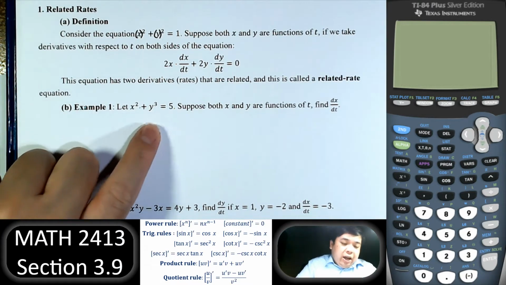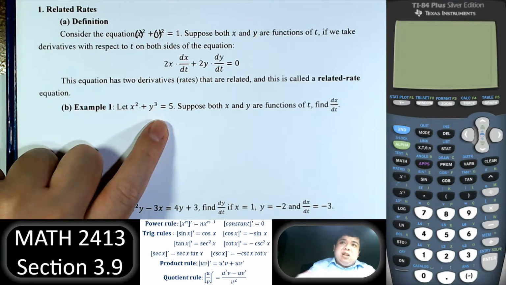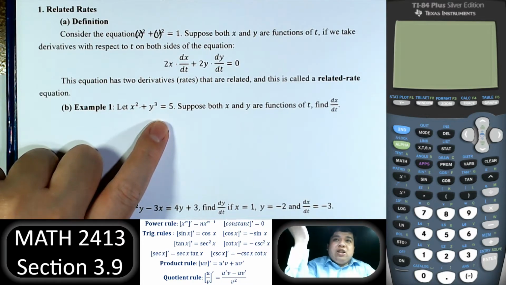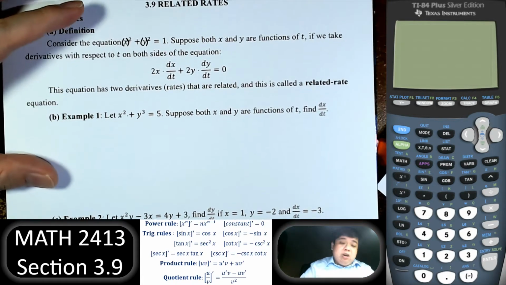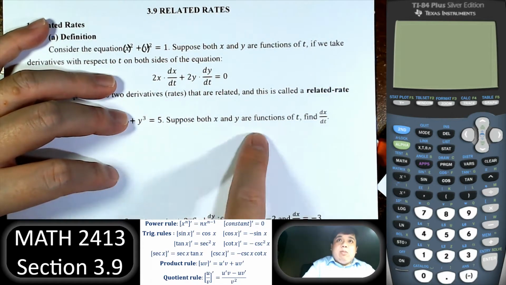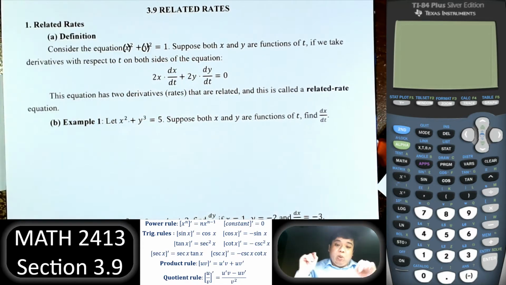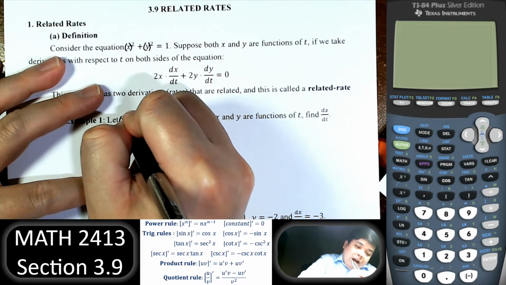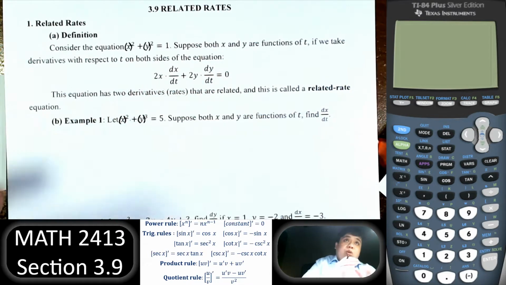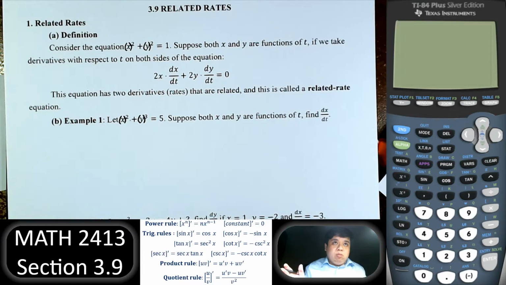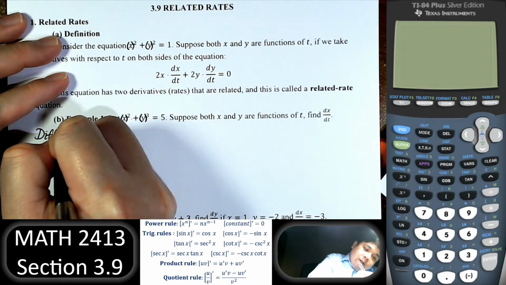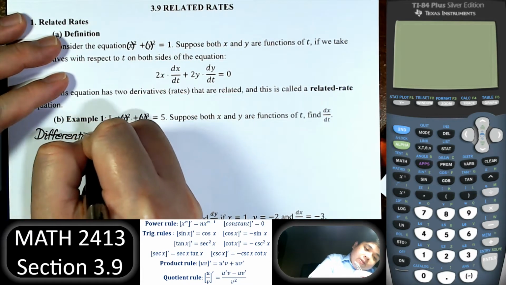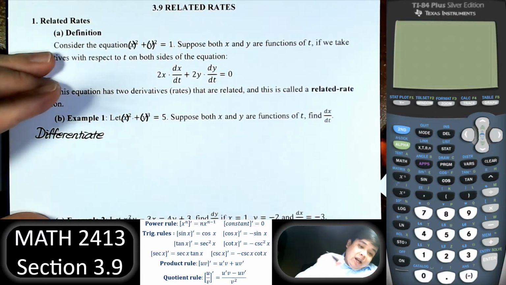Let x squared plus y cubed equal 5. And just like the last problem, usually we write assume y is a function of x, differentiate with respect to x. This is the same way. The first thing we should write: suppose that both of them are functions of t. Then we differentiate with respect to t. Now, with respect to t, we put everything as a function of t, so I put the parentheses around all of the x and y. Let's write that. So differentiate, or take the derivative. Let me write this one again.